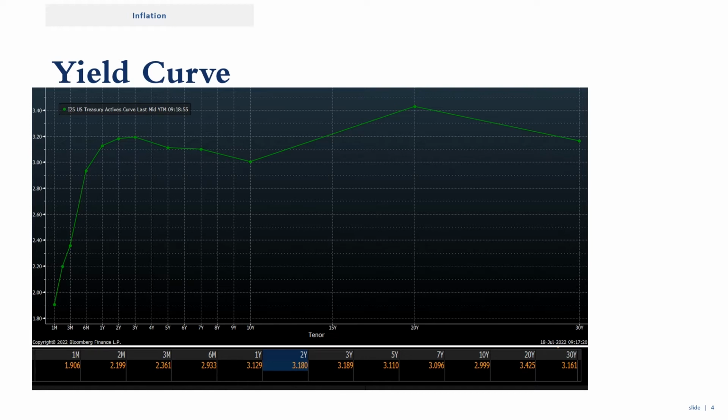and that's what's called an inversion. Now, the yield curve has flirted with inversion throughout the year. However, it has not stayed inverted for months or quarters at a time, and it hasn't been very steep, and it hasn't been across the yield curve. But we like to pay a lot of attention to that 2- and 10-year relationship, and then the New York Fed probability model, which we'll look at, really likes to look at the 3-month and the 10-year. You'll notice that the 3-month is lower than the 10-year. So there's not an inversion between the 3 and 10, but there is an inversion between the 2 and 10.